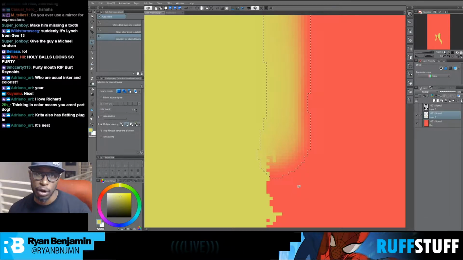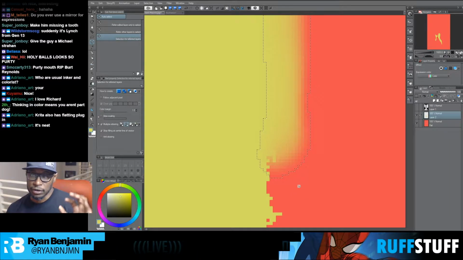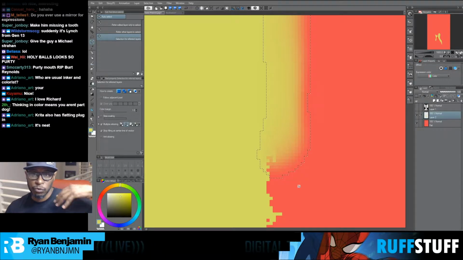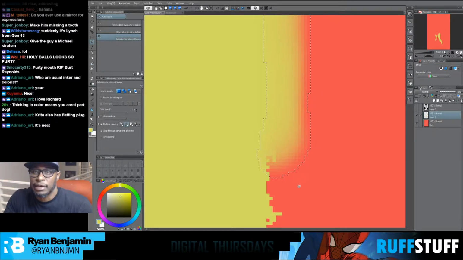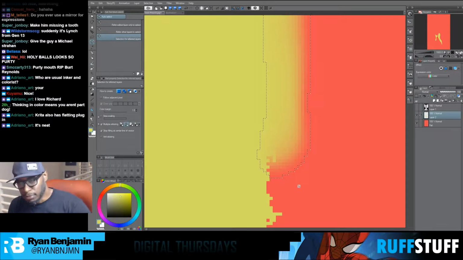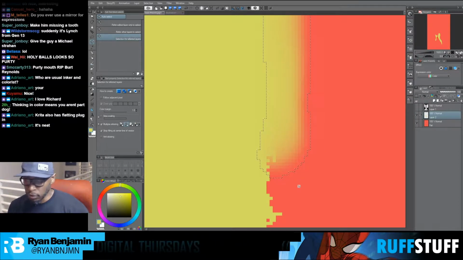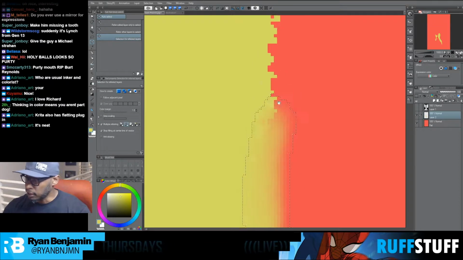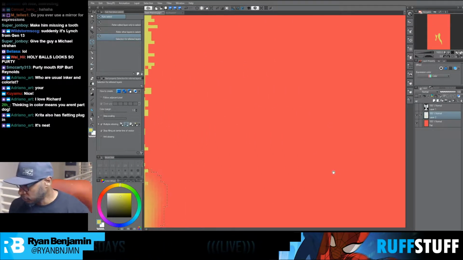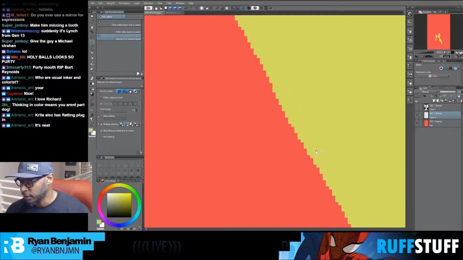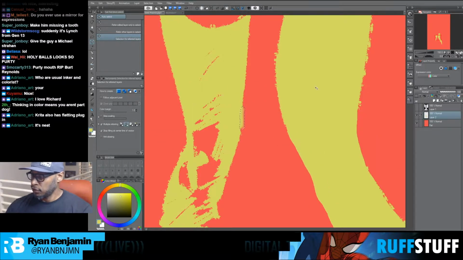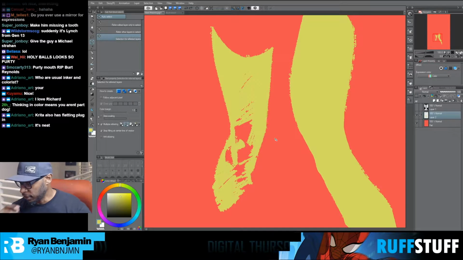You don't want to have that. That's going to cause problems down the road, and you're going to have a headache, especially as you're moving on, because you're constantly going to be going back and forth, reselecting and cleaning. Just make it clean and simple. Keep it solid with a nice crisp edge like this, or if you want to use a lasso, you can get a nice crisp edge like that too on the side. So that's what I have to say about that one.